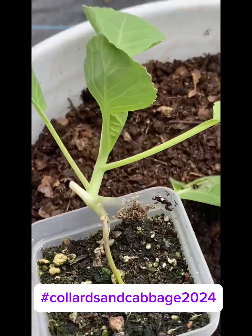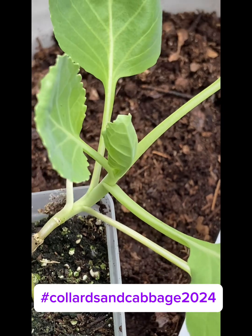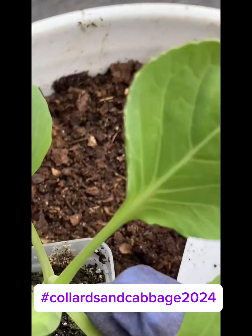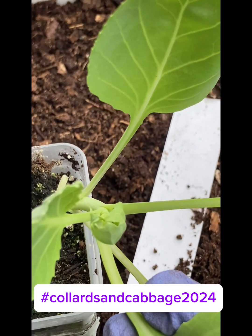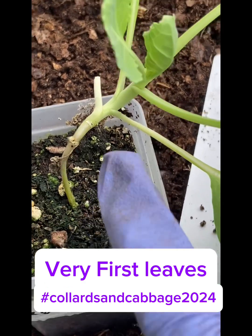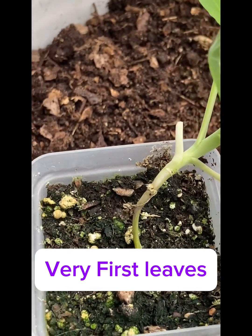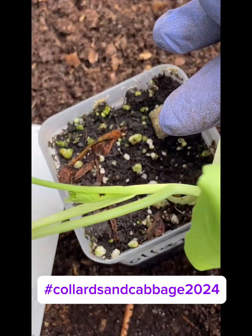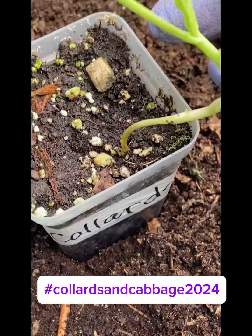I want to show you that when you're choosing a good seedling, you want to make sure first that it looks nice and healthy and green — nice and green, and not pale yellow, which would let you know there's a deficiency already before you get ready to plant it. This one has already gone through its true leaves stage, and you can see right here where I've pinched off some of the true leaves. This is my entry for my collards, and you can even see new shoots getting ready to emerge right there.